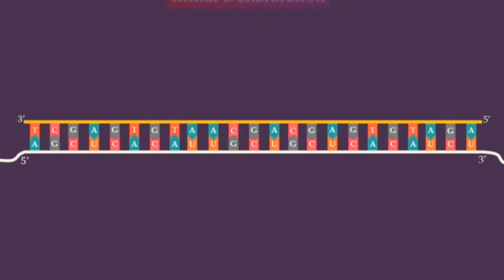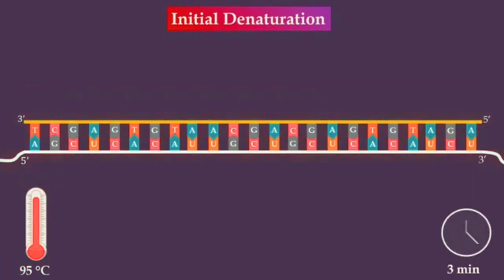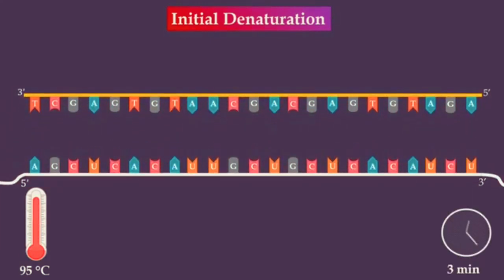Next, an initial denaturation step is applied, causing denaturation of the RNA-DNA hybrids. This step is required for the activation of DNA polymerase and simultaneously the inactivation of reverse transcriptase.